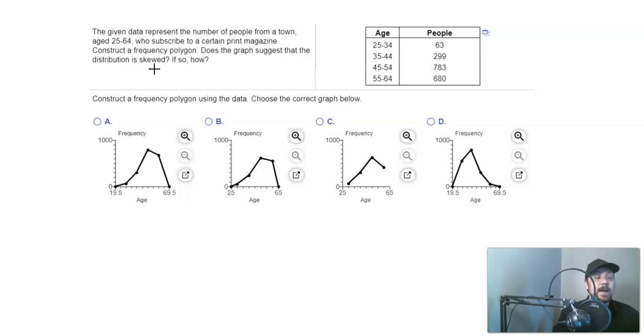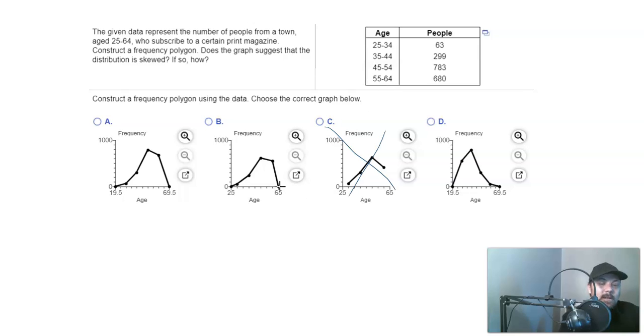So remember, we talked about skewed data with the histograms, and we also kind of mentioned it in the video for section 2.1. So we just need to find which of these graphs seems to match the chart that we see here. We can rule out C immediately because it's not a polygon, right? You have to tie the ends down to the axes. These other 3 do that. We want to be using the midpoints. And so, I just have a bad feeling about this one being at 65. But maybe that is right actually, because it ends at 64, but we want the midpoints, right?